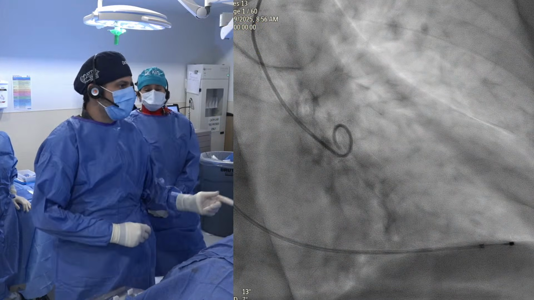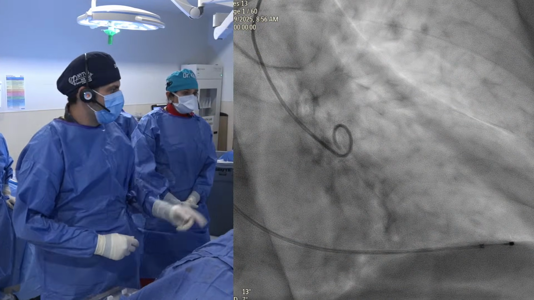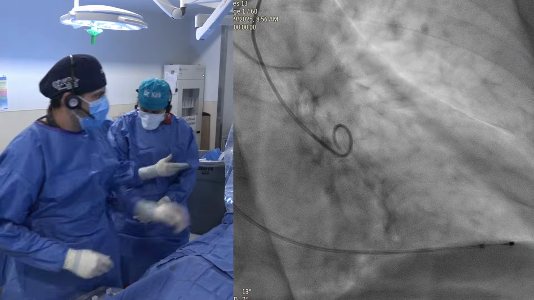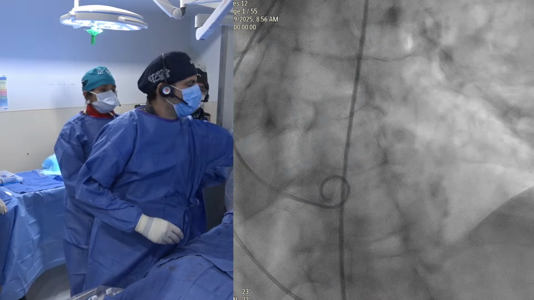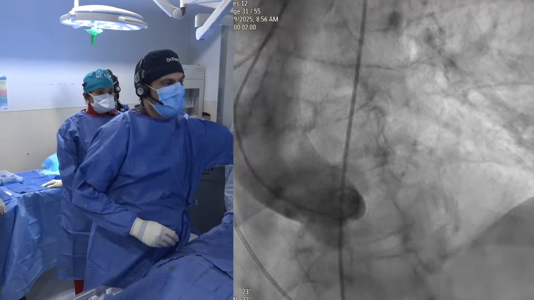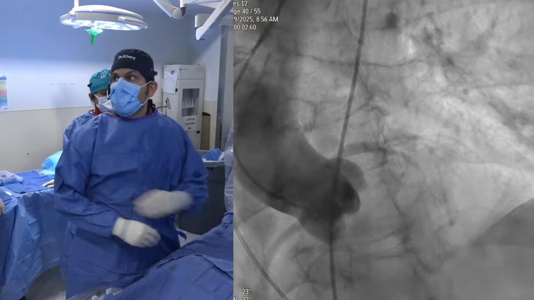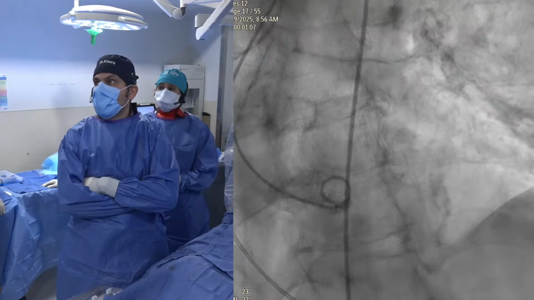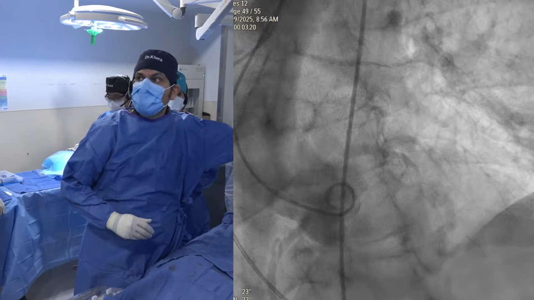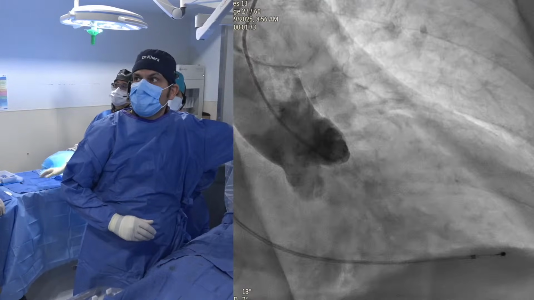So we can maybe show the fluoroscopy, look at the two views. So typically we do the three-cusp view that you can see here. So this one is very LAO-cranial. You can see that it's quite horizontal actually in the aorta. You can see it's a small root based on the pigtail size, and when Sahil advanced to the cusp overlap view, meaning that the right and the left cusps are overlapping each other.